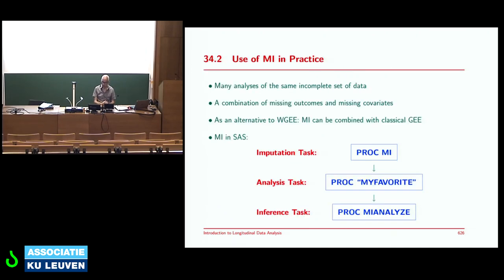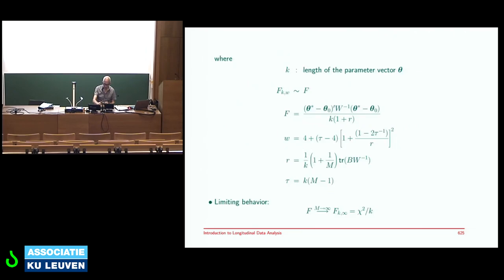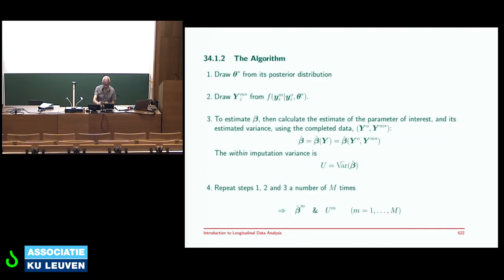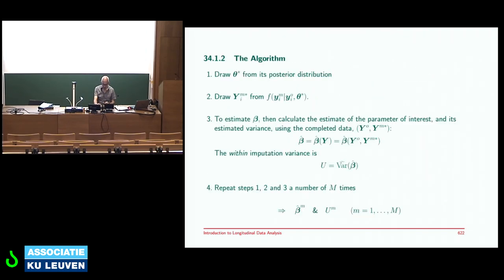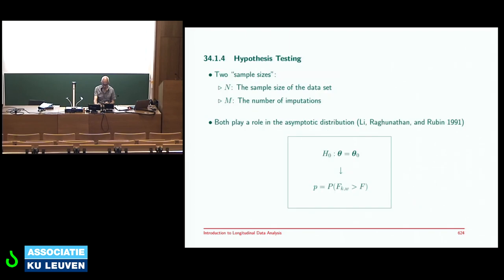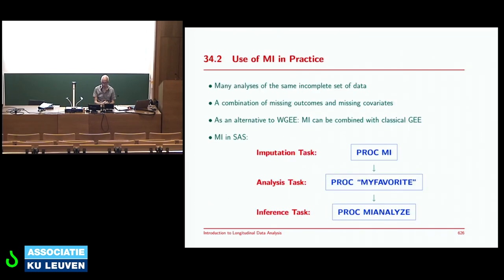Okay, how do we now do this in practice? Well, you may say, you already explained that, right? And I did in a way. If I back up a few slides, there is the imputation task, the analysis task, and then the combination task, so there are three steps. Now the question is, how does this work in a software tool? No matter what software tool you use, you need 3 procedures in SAS, for example. You need 3 functions in R, for example. And in SAS, it works as follows.